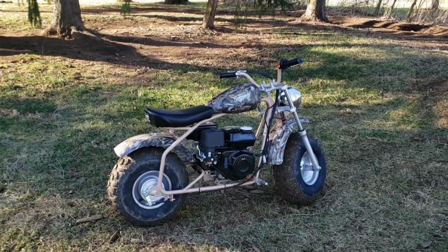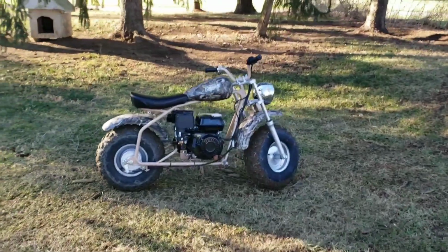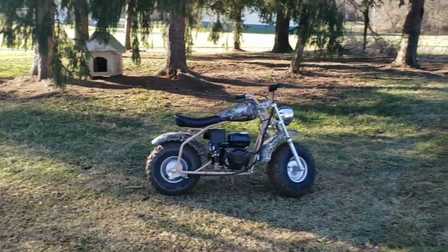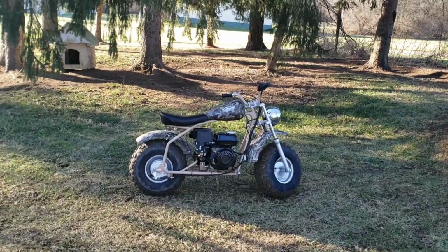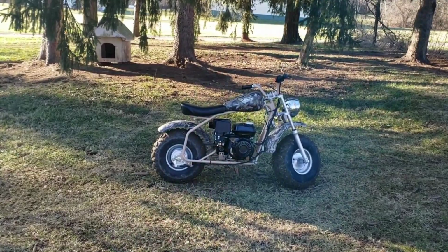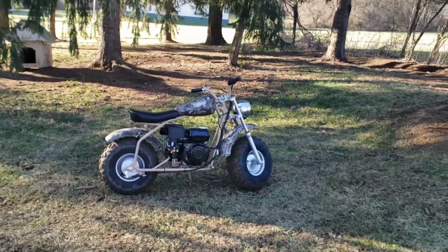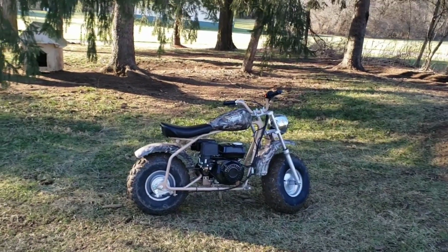So one other thing about these, they're not very good at hill climbing. Once you get going, they're all right as long as the hill's not too steep. You also have a low oil sensor in there that, if you go up too steep of a hill, even if you add enough power to do so, the engine will shut off on you. So if you're going to give it enough power so you can climb any serious hills, then you'll have to remove that oil sensor just so it doesn't shut off on you going up big hills.